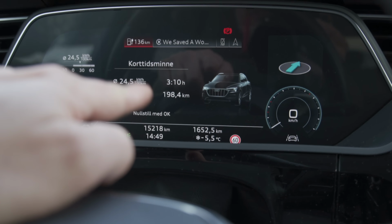Okay, interesting update guys. You can see our consumption has now dropped to 24.0 kilowatt hours per 100 kilometers. We are now just clocking in at 239 kilometers any moment now. We still have more than 100 kilometers of range left, minus 5.5 degrees outside, and we are at sunset. And to check in at our state of charge, we still have 30% state of charge.